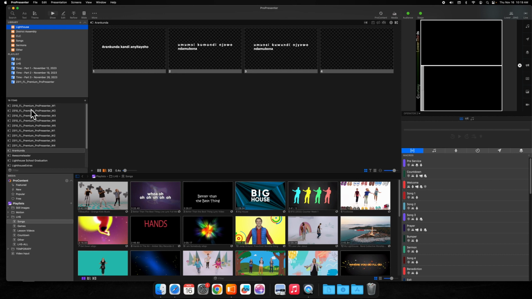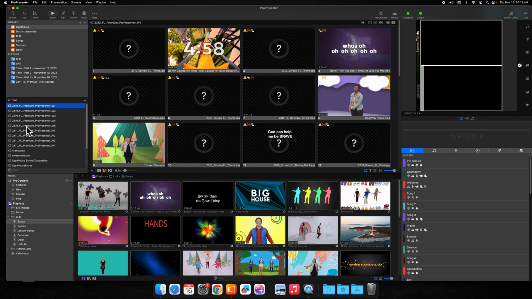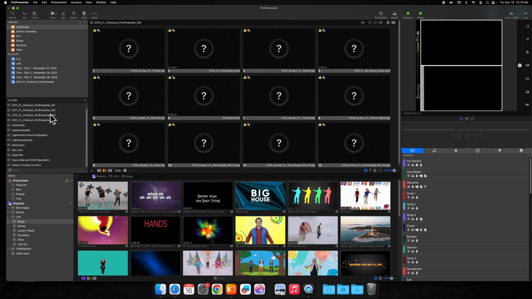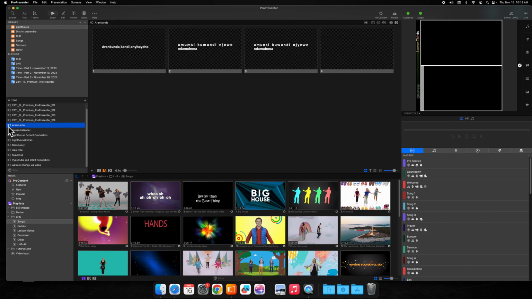And then you also go into Lighthouse, and these are the old chapel ones, the ones with all the names and the premium. So this is October of 2023. We're in November now, so we don't need any of those. And then you can scroll down here. That looks like the other church mistakenly put that there, so you can just move that up too.